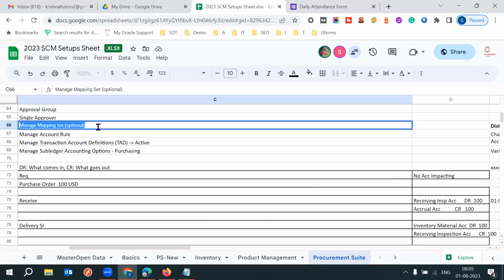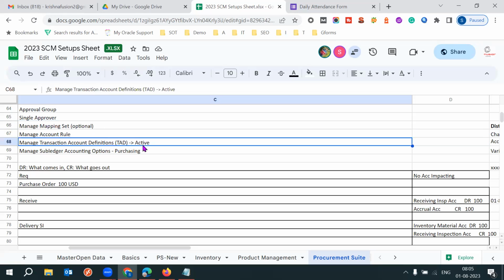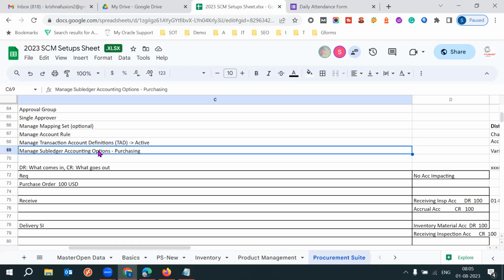When you want to derive the account based on a certain value, such as a certain inventory organization or a certain item category, then you go with the mapping set. Attach the mapping set and account rule to the TAD, make sure you activate the TAD, and assign it to the ledger.